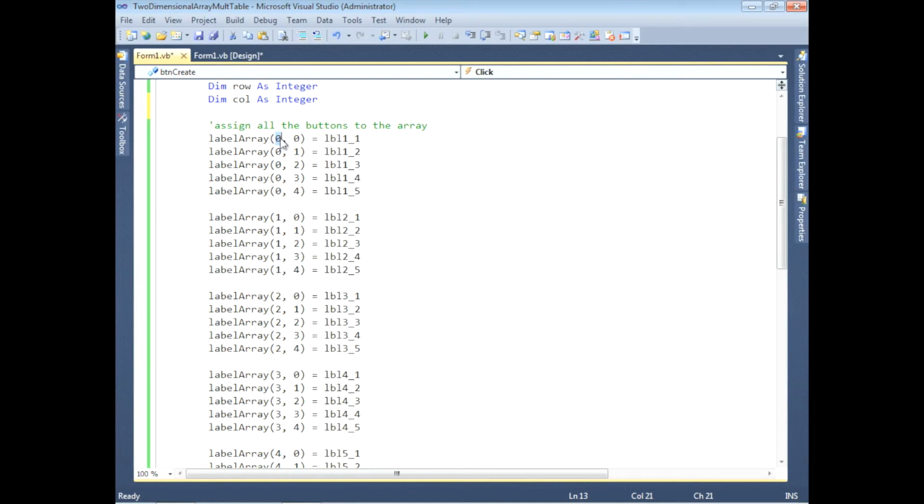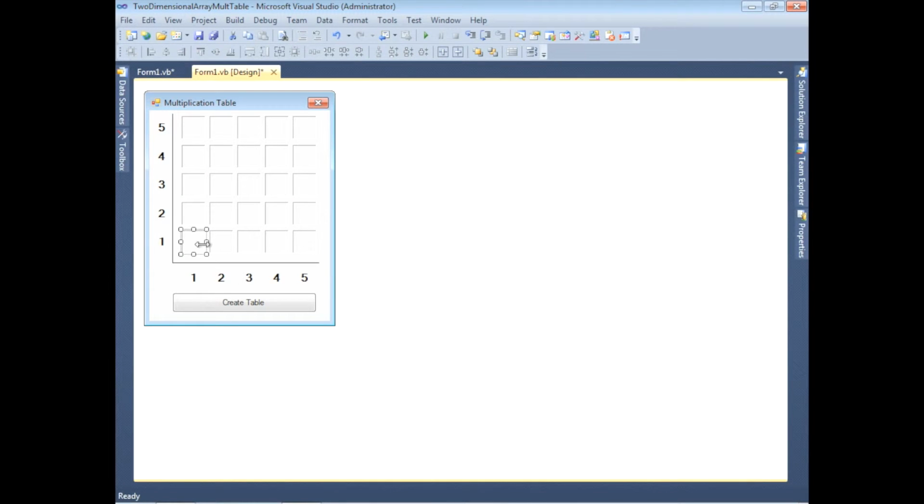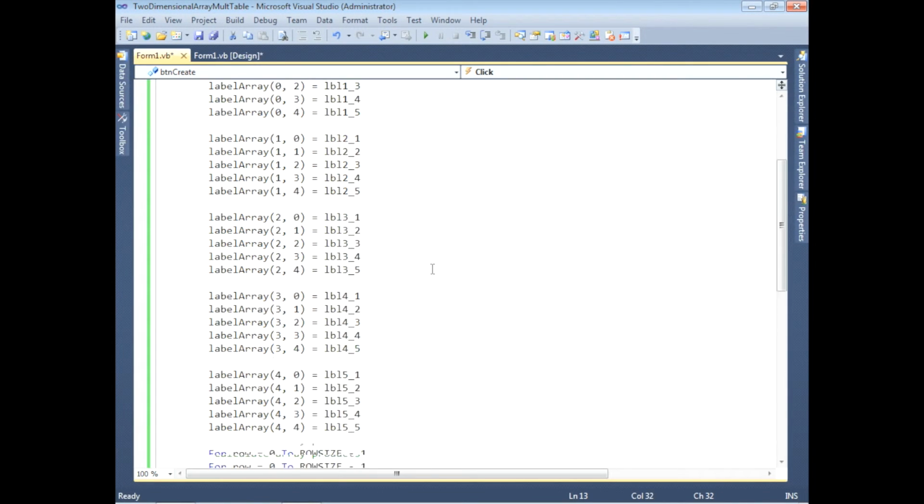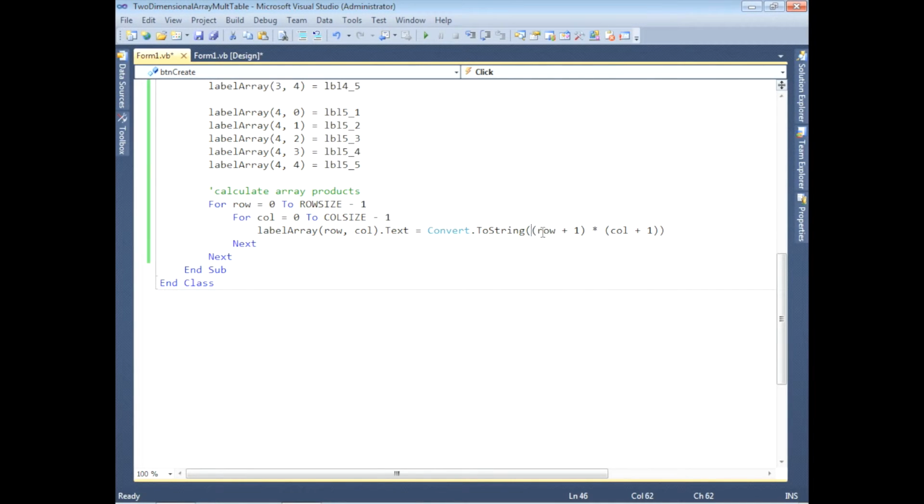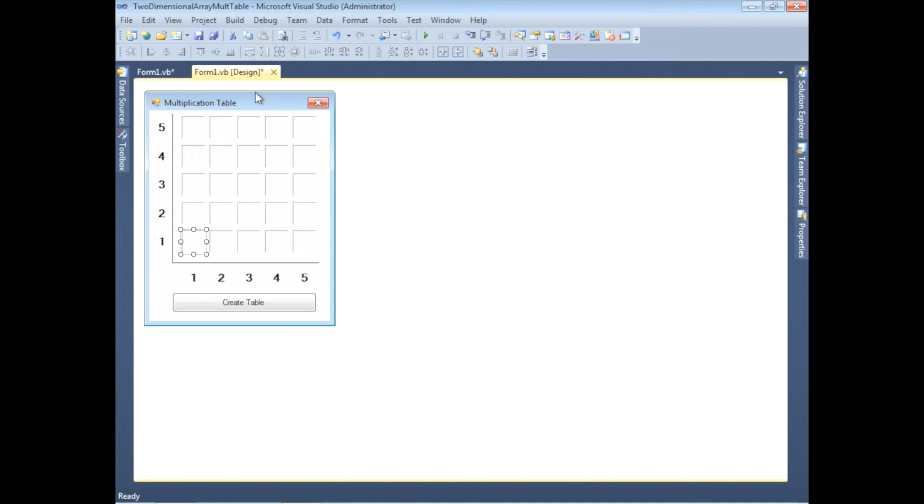So why don't we do this? Let's add 1 to this, let's add 1 to this, and that's really referring to 1 in 1. Or in other words, it's referring to this label right here. Well, in that case, if we're going to add 1 to it, and we're going to add 1 to it over here, so 0 plus 1 is 1 times 0 plus 1, which is 1. 1 times 1 is 1. 1 gets placed into the text property of this particular label. And then we keep on doing this for every single row and then every single column, and then automatically the data is going to be populated into our multiplication table, filled up with a bunch of rows and columns.